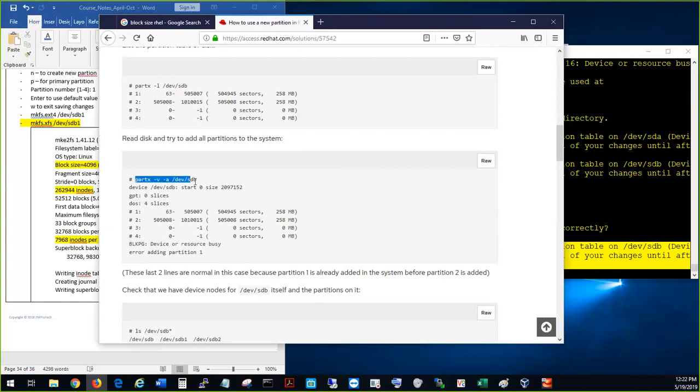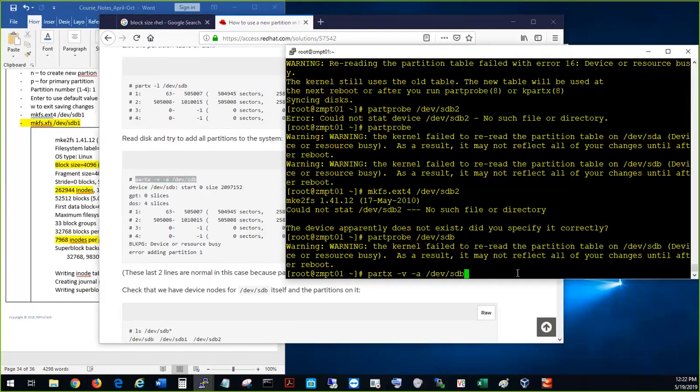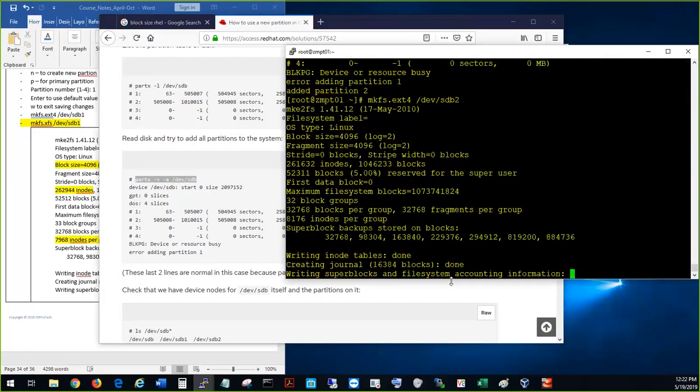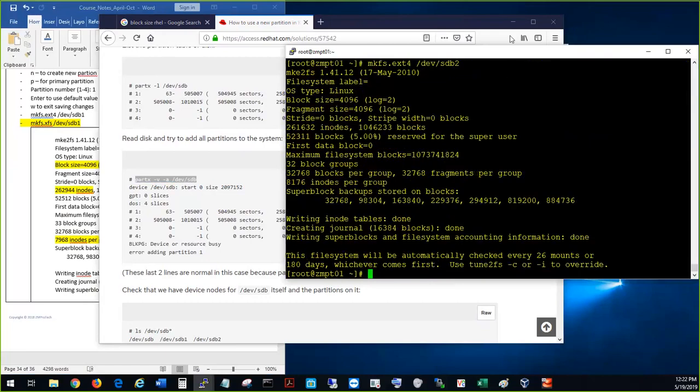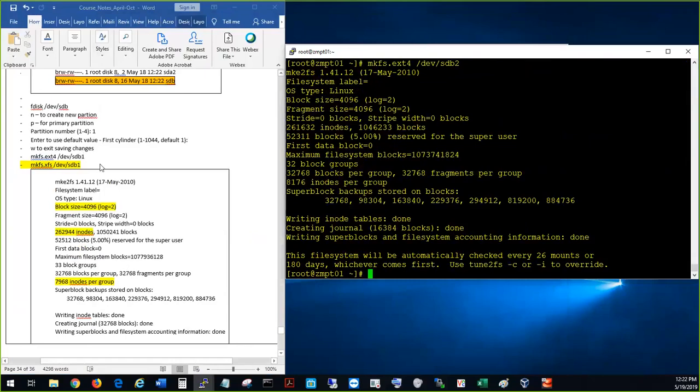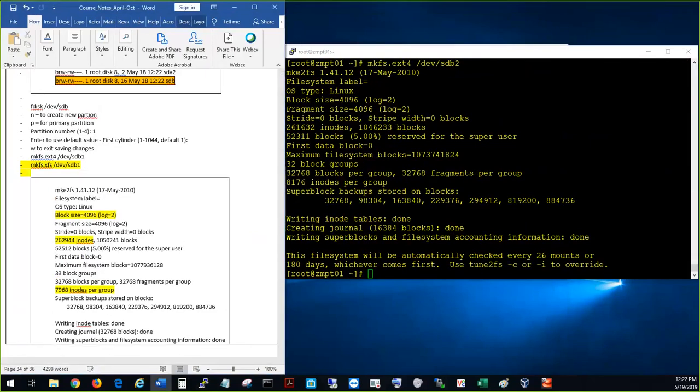You have to run this command. Okay, it says it added partition number 2. So it should work now. There you go.